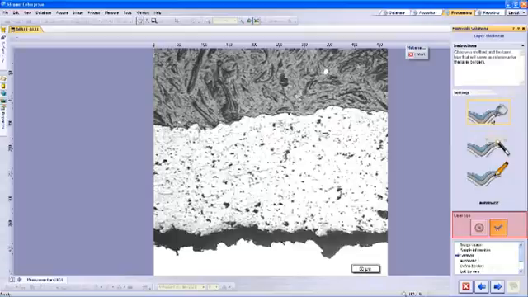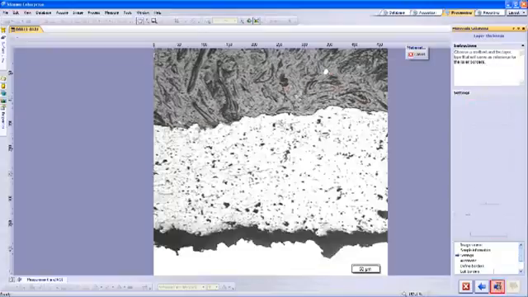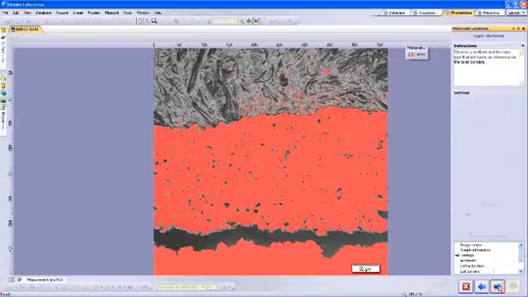We also have the choice of layer type at the bottom. With an open layer type, you can measure layer structures that continue through the image. When you have a closed layer type, you can measure circular layer structures. In closed layer, the contour line's first point is automatically connected to its last point. Once you have the settings completed, you can click the next arrow to move to Automatic.